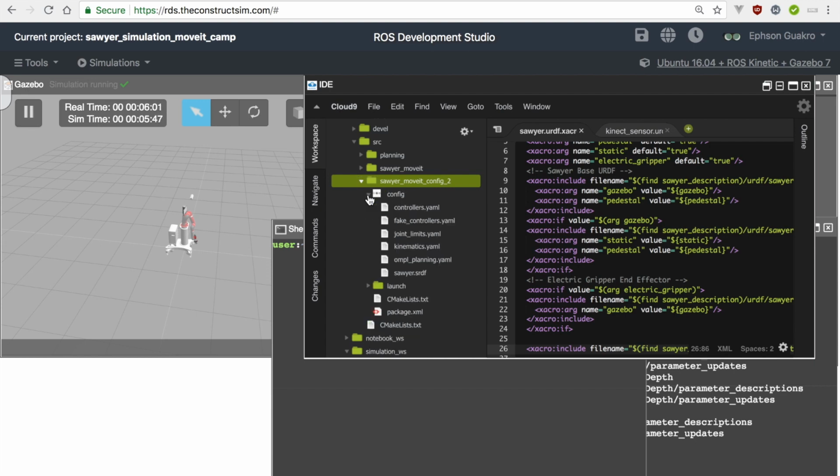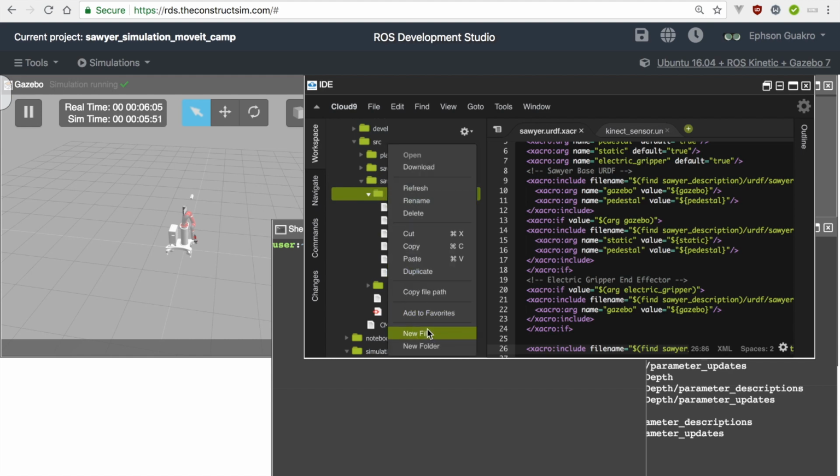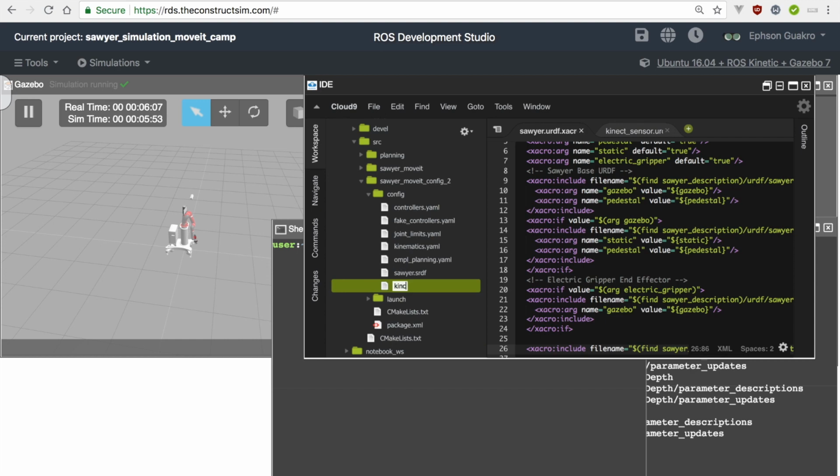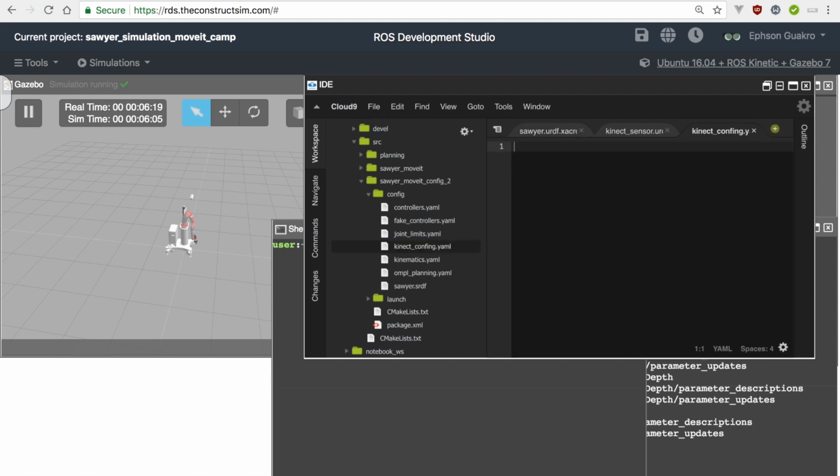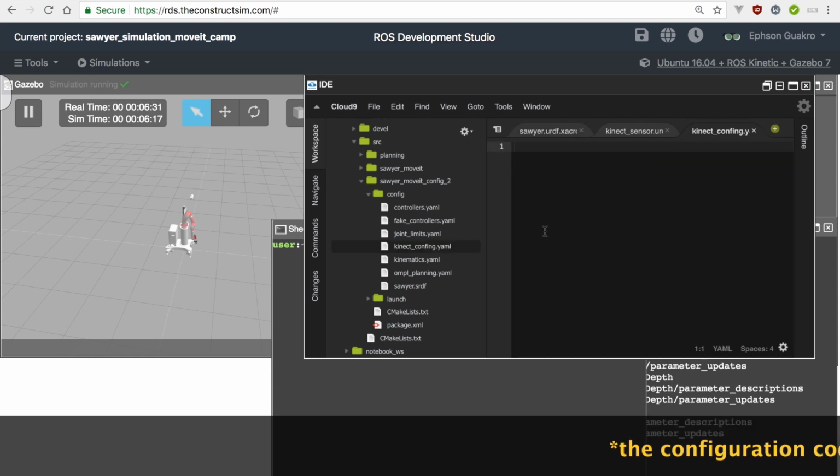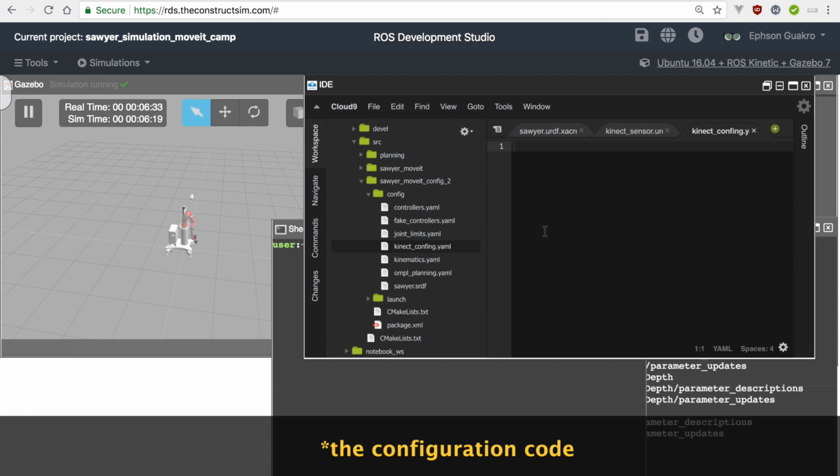So inside the config folder here, I'm going to create a new file. I'll be calling it kinect_config.yaml. Hit enter, and then hit enter again to open the file. I'm going to copy the configuration inside here, then we'll go through it line by line.